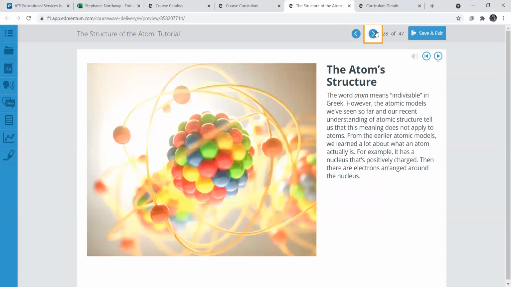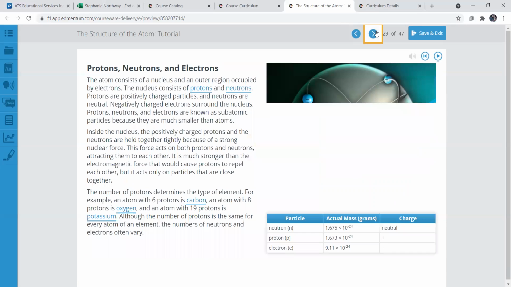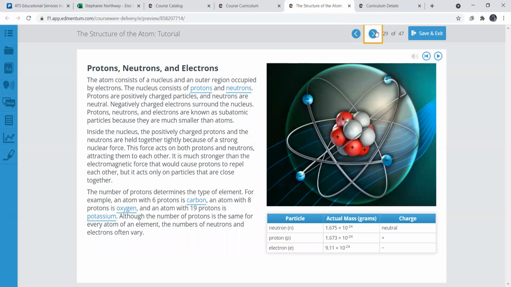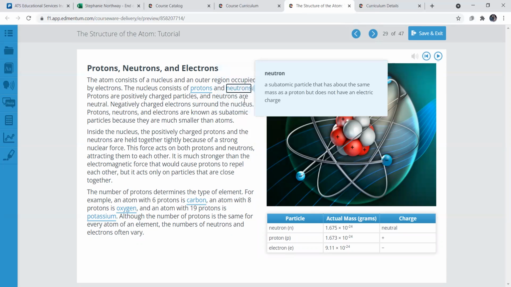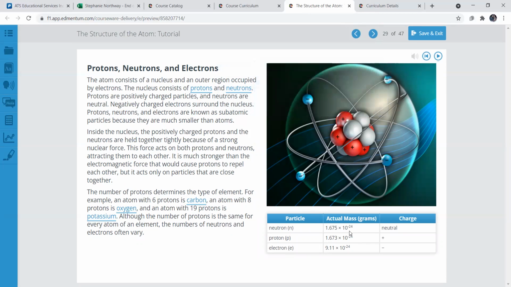So now the atom structure, we have this right here. And this just shows us we have neutrons, protons, and electrons. And it says, okay, the nucleus consists of protons and neutrons again. Protons are positively charged. Neutrons are neutral. They don't have a charge, they have nothing. Okay, and then this shows the actual mass. And again, there's another lesson where I go over neutrons, the mass, and all the other facts about it.